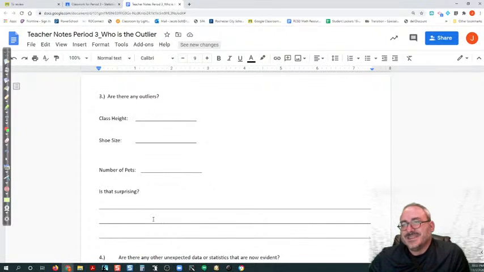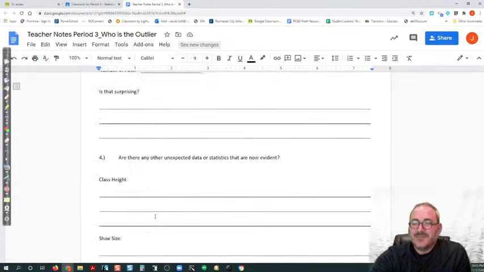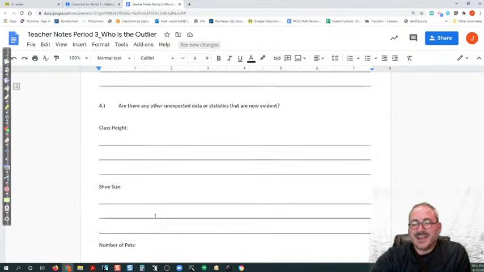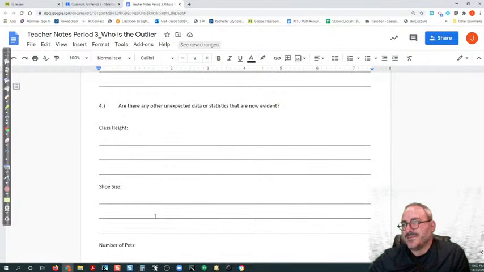But yeah, it would be kind of surprising if somebody in our class was 8'9", right? That would be, whoo, wow. Or if someone had a shoe size of 18, jeez, where do you buy those shoes exactly? Those would be interesting differences, and that would be outlier data. But because we don't expect that to happen too often, it's not really surprising there weren't any outliers.